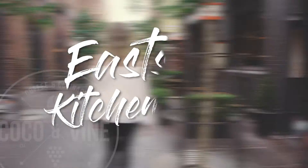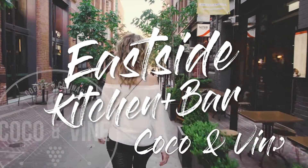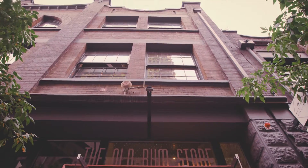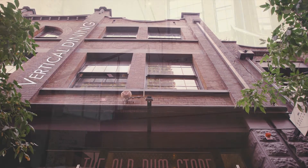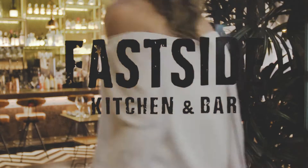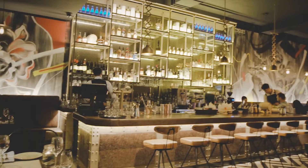We've explored New York to Tokyo, Milan to Singapore and everywhere in between. One thing we've learned is that some of the city's best food treasures are found just above street level, up a set of stairs. An Eastside Kitchen and Bar in Kensington Street in Sydney epitomises that vertical dining experience.